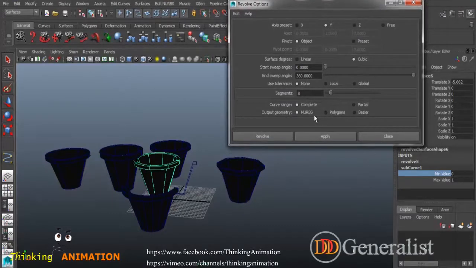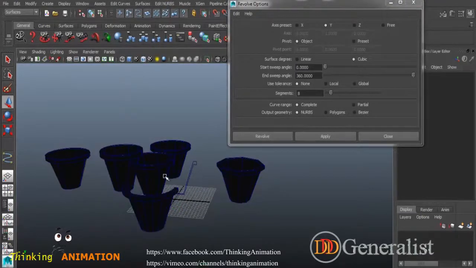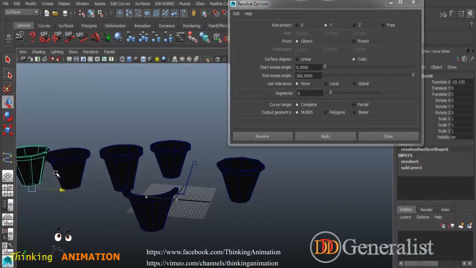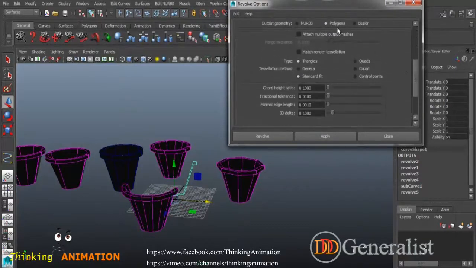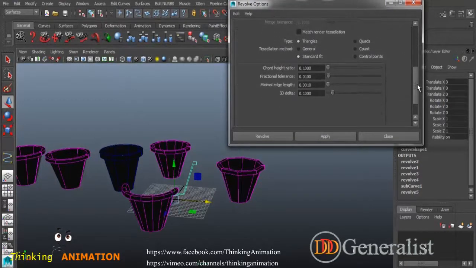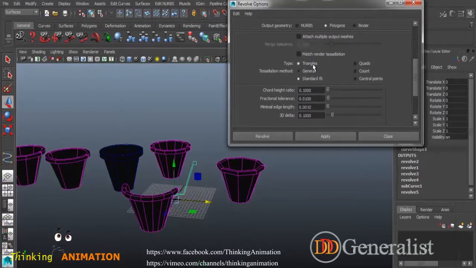So what else we have down here is the output geometry type. Whatever we have created so far is being created in NURBS because the geometry type by default is selected to be NURBS. If I want to create some polygonal shape, I can choose the polygons, and when I select the polygons, I get so many options down here. So here's a type that is triangular.